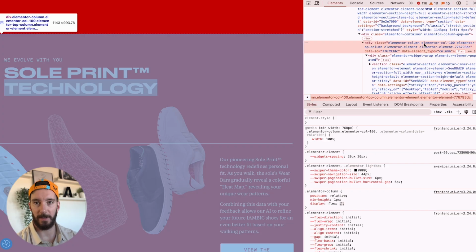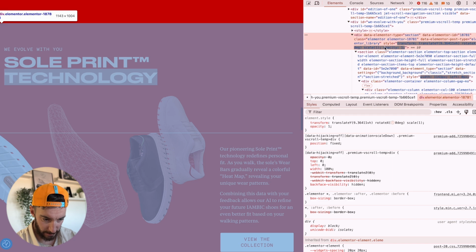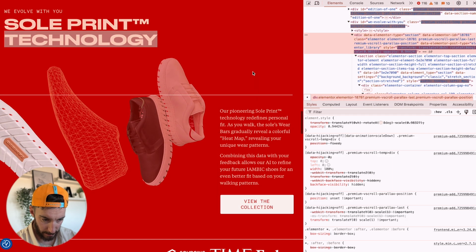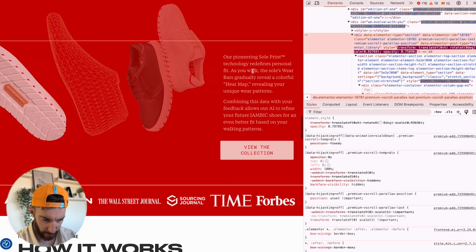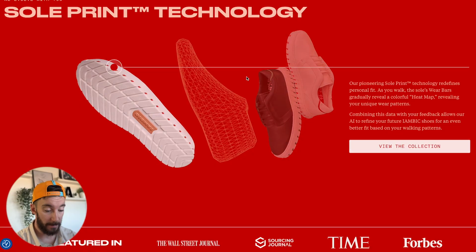The last time I did one of these, a lot of people were asking how they do it. So we'll have a look to see whether there's any indication as to how this is being done. Yeah, here we've got a transition and transform. I don't think there's a sticky element on it though. There are multiple vertical scroll widgets out there, which perhaps this is using one of them. There's one from Premium Add-ons, maybe I'll link it below, you can go and check it out. I'll also put all of these websites I'm showing you today down below, so you can go and check them out for yourself.